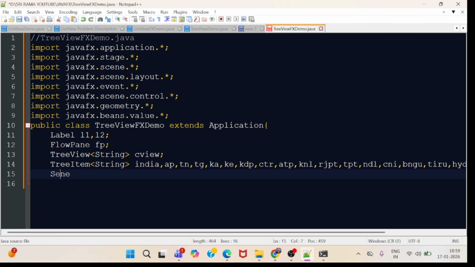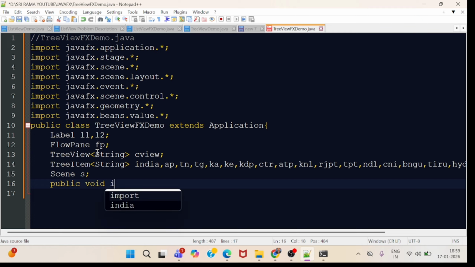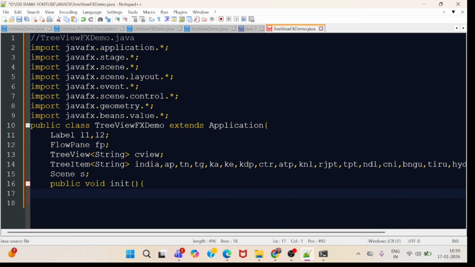We'll go for declaring the scene variable, Scene S. Then we'll go for defining the init method, public void init. Let us define all tree items. India is equal to new TreeItem.